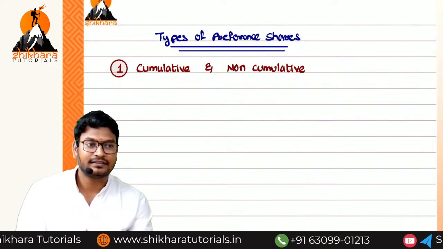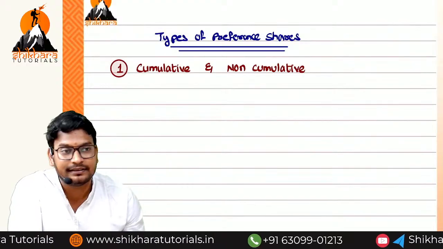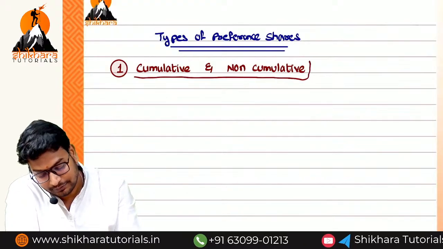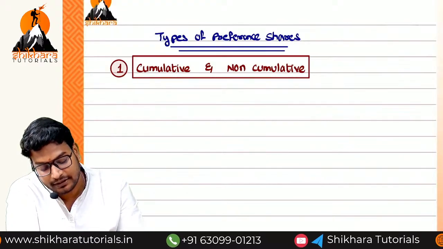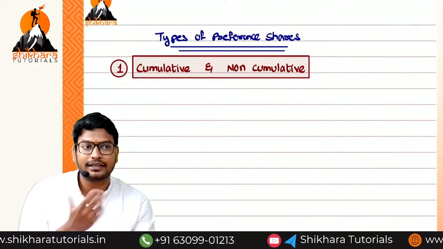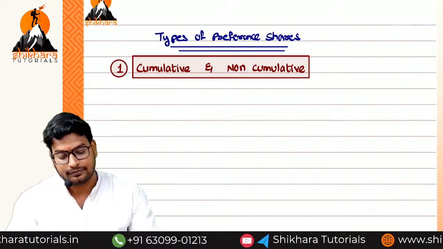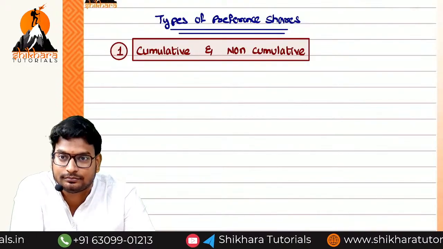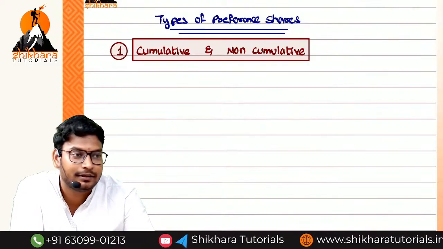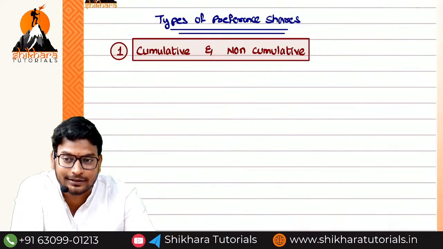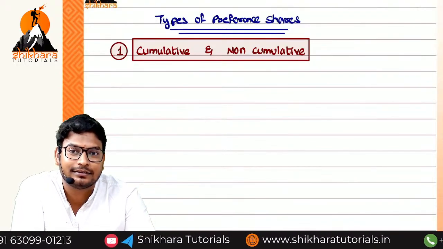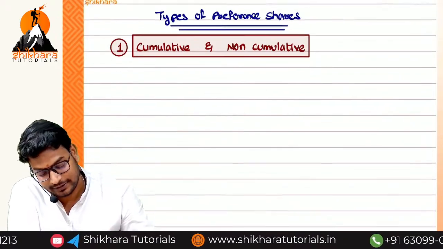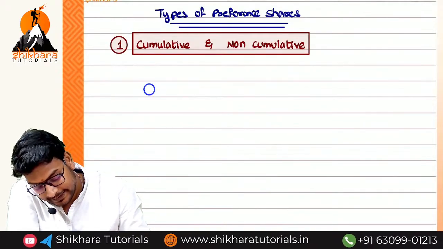I'm not writing the preference shares. These are the types of preference shares only. These are not the types of equity shares. So cumulative and non-cumulative. First of all, we need to understand the meaning of cumulative and the meaning of non-cumulative. You can understand it easily. Okay? For suppose, if you go to your grandmother's home, grandmother means either your mother's mother or your father's mother. Who has more love for us? Mother's mother will have more love for normal people. Okay? I am taking this as an example.